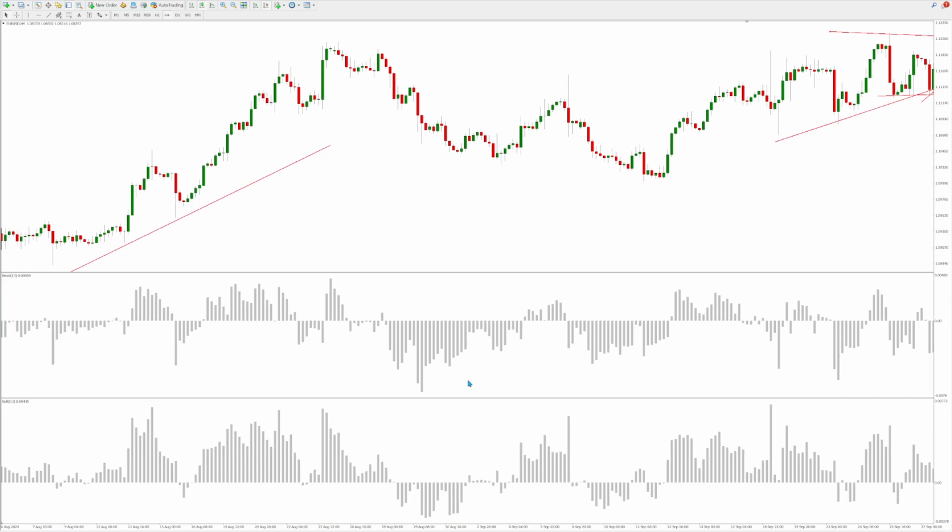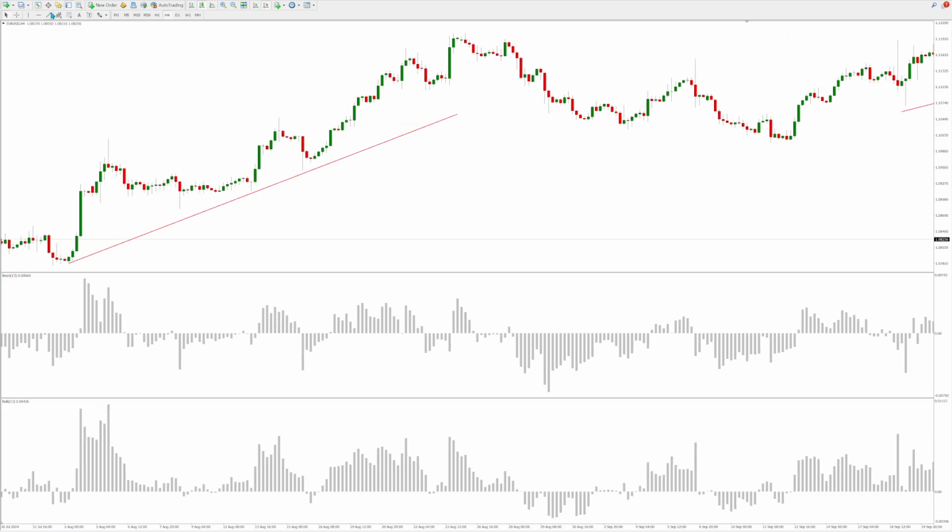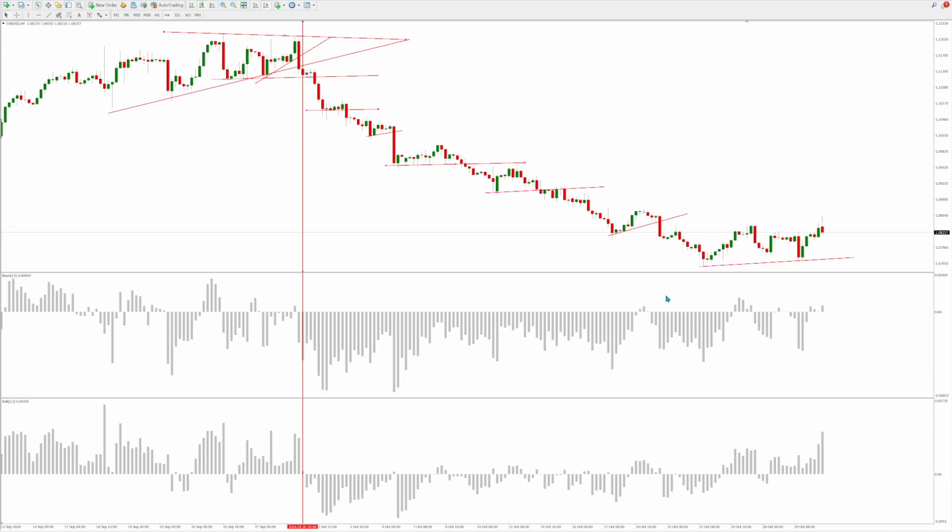Another thing you can look for is divergence. So as they make lower highs, it suggests that there's perhaps a slowing down of the trend. As you can see here, that uptrend starts to slow down. And if we look at this scenario now where this trend is sort of slowing down, you do have the upwards divergence. On the bulls, yeah, it can apply to the bulls and on the bears as well.